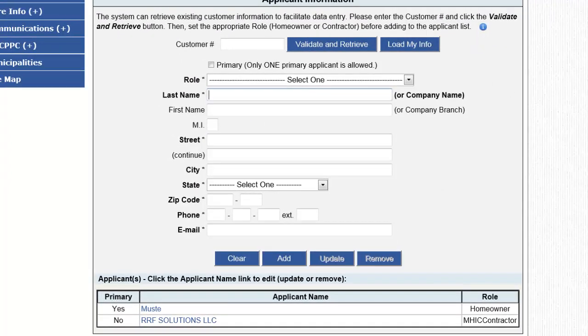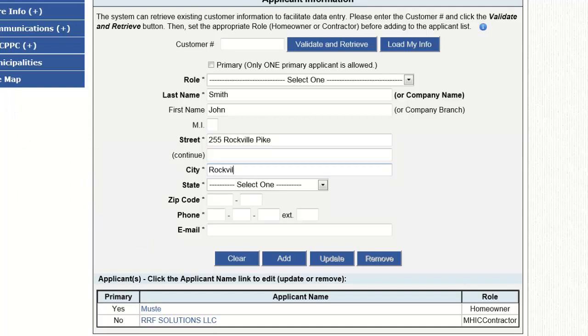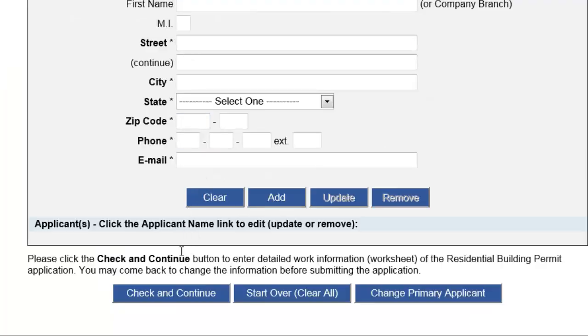Finally, you may enter a full name, mailing address, and email address directly into the correct fields. Remember that all fields that are marked with an asterisk must be completed. Multiple applicants can be added, but only one primary applicant must be designated for each submission. Click the Check and Continue button to move to the next step.